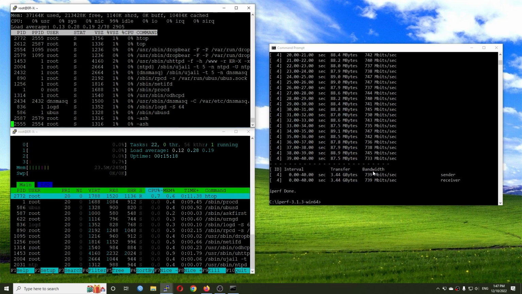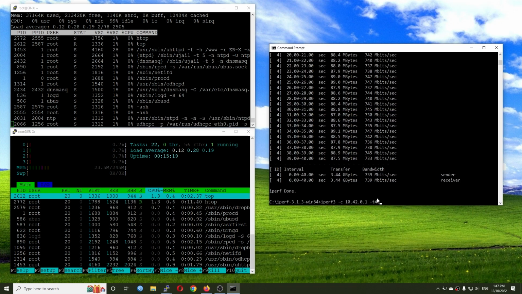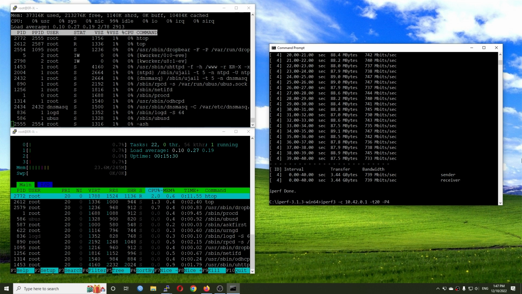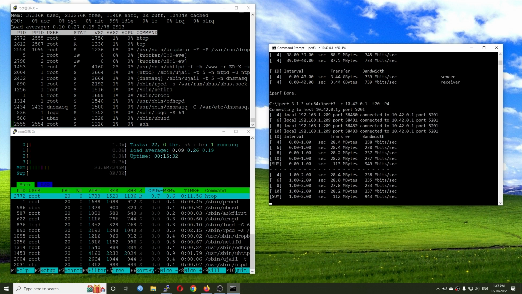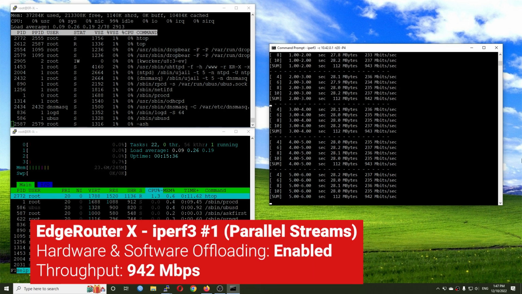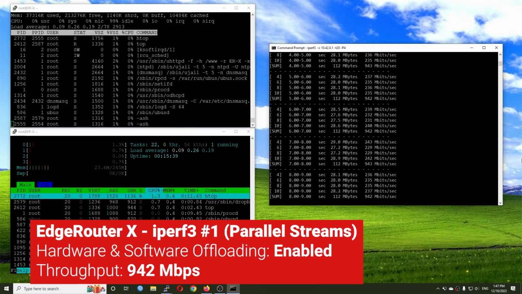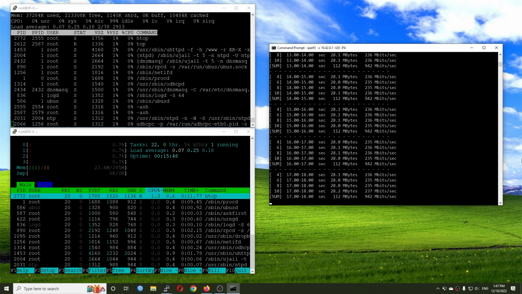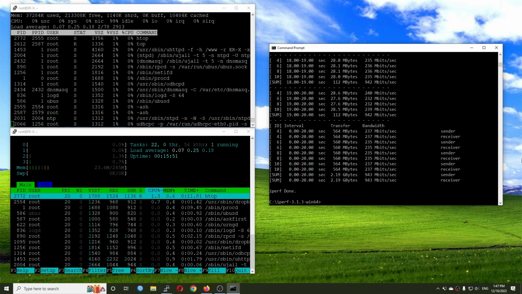So how about iPerf 3? Let's check it out. The first one is t20, and then this will be parallel streams. Alright, so for iPerf 3, we are having the same throughput, which is 943 megabit per second, with the CPUs almost at 99% idle. After this, I will be running a reverse test and we will check it out.